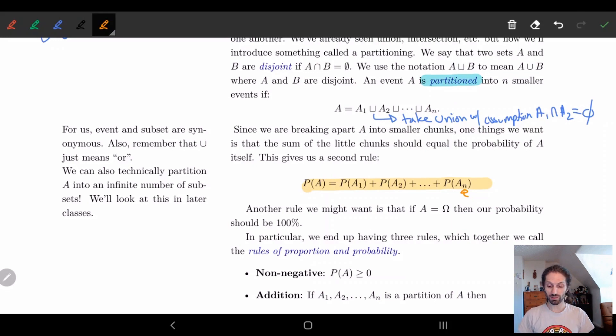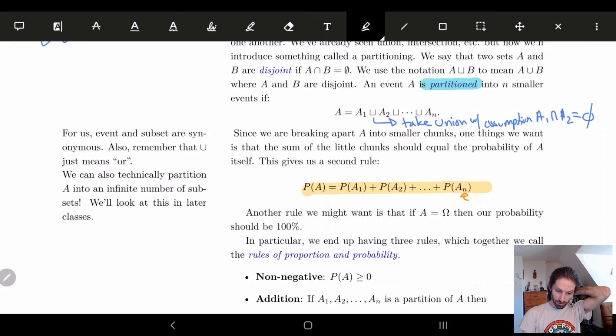And what this also means is, if you think about it, the sum of the probability of everything, we haven't talked about that, the probability of everything happening, well, this should just be equal to one, right? Like this should be guaranteed to happen. And for us, a one is guaranteed to happen. So that's basically, that's it. Those are the three rules we're going to force.